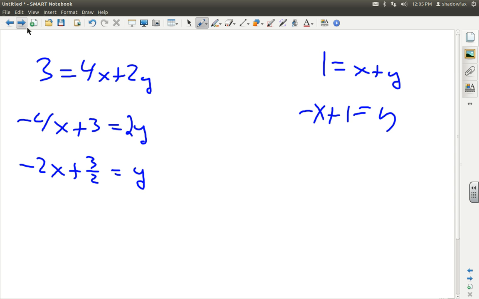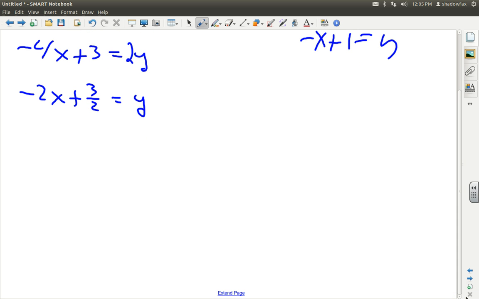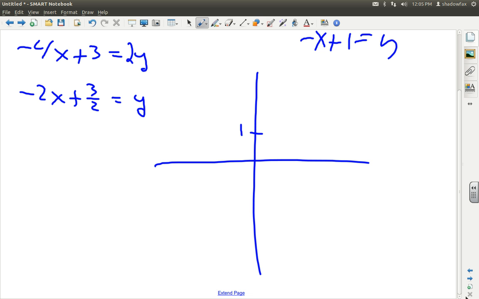Okay, let's do so. Whoops, come back. All right, so I'm going to graph this guy. All right, so what is it? It's negative x plus 1. So how do you graph that? You start at 1 on the y-axis, because the y-intercept is positive 1. The slope is negative 1, right? So I'm going to start at 1 here, and then how? This may not come out too good because it's not lining up. And this means down 1 over 1, right? A slope can always be written as a fraction. Negative 1 is really negative 1 over 1. So delta y over delta x, down 1 over 1. I'm here. So this line, oh, not bad, okay.